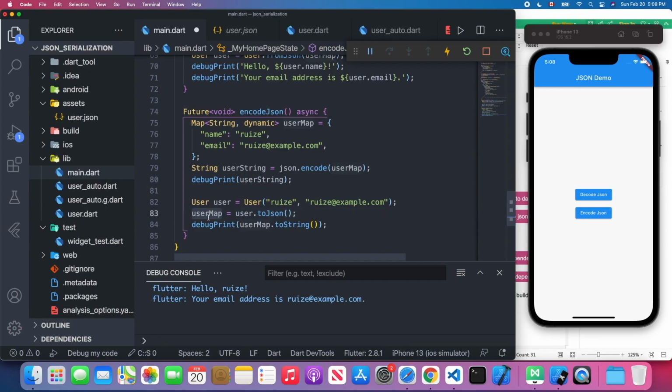When we have the map, we can further use this jsonEncode and turn it into the user string. So that's the manual approach to convert the JSON string into our model class, or inversely, convert our model class back to the JSON string.